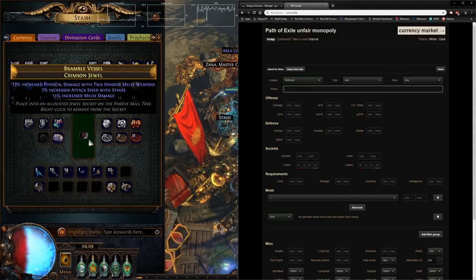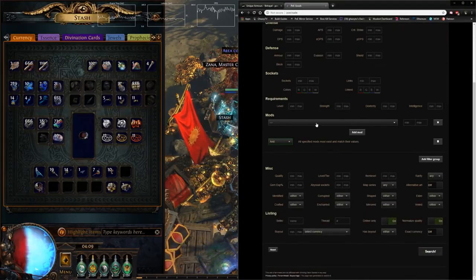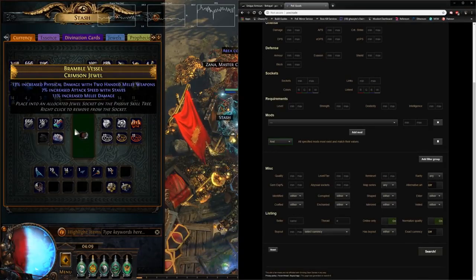Now, the information that we need to value this item, without knowing other similar items' value, would be just knowing the meta, knowing how many popular builds there are that people are playing that use staves versus that are not using staves. The problem with this jewel is that it doesn't have any defensive nodes or mods, as many builds want to have either life or energy shield on their jewels on top of some damage. But I'm going to show you how this one looks. So basically, the most important modifiers here is the fact that there are 3 damage ones for staves.